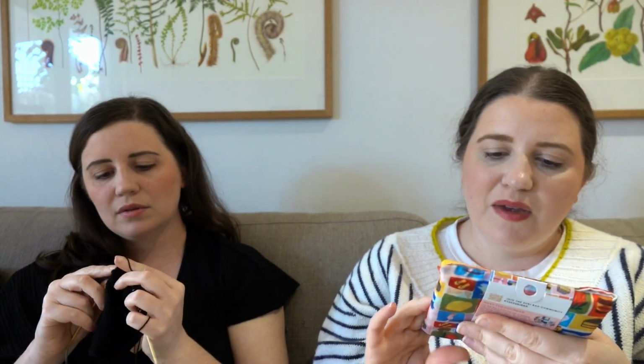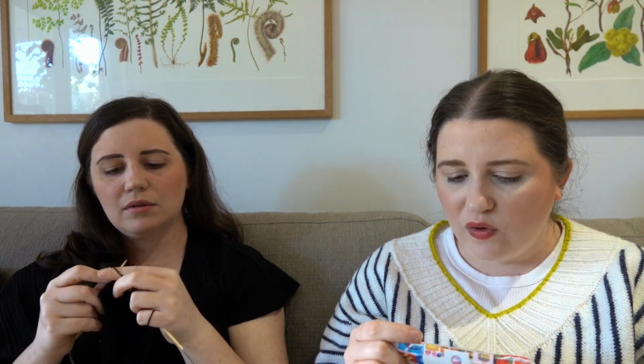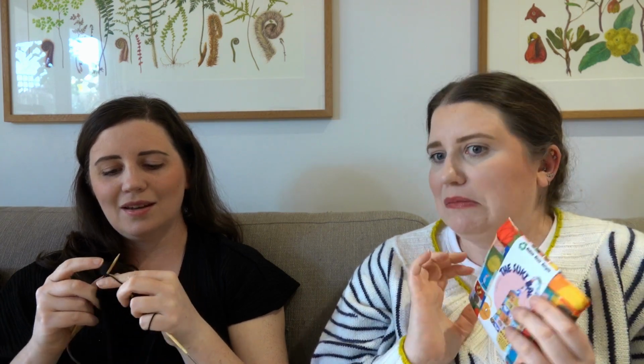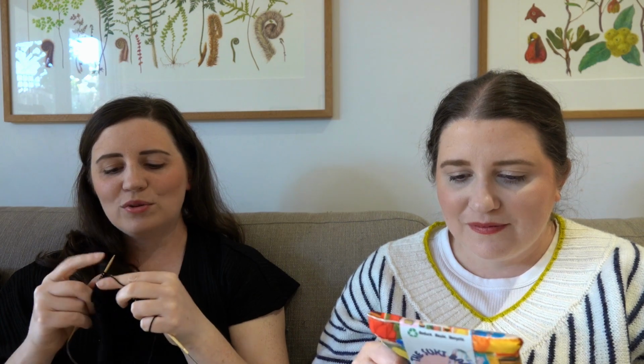I use these reusable shopping bags all the time and I never seem to have one when I want one, or they're all full. Sometimes I even use them to store yarn in, which I probably shouldn't. Probably just means I have too much yarn. But I think the ones made of actual fabric seem to last better. The ones from the supermarket just fall apart eventually. They don't last all that long.